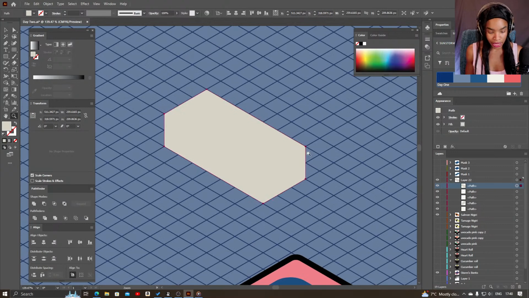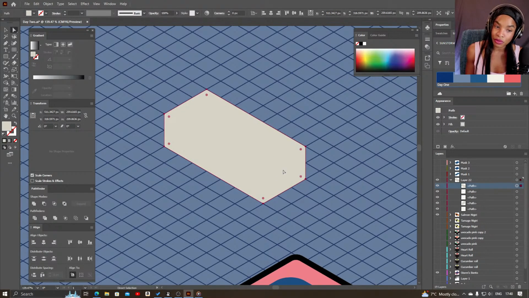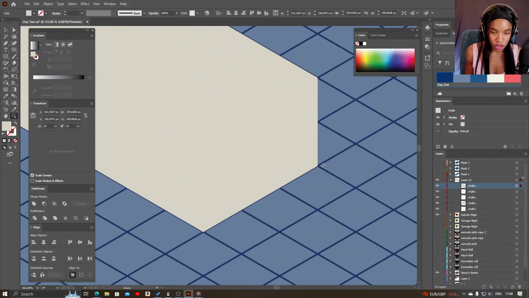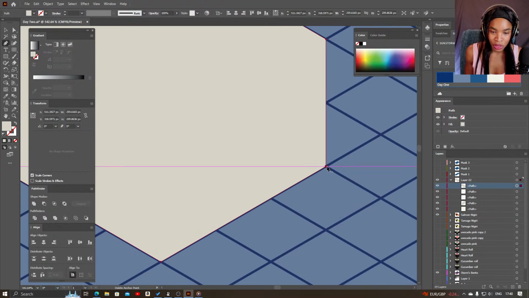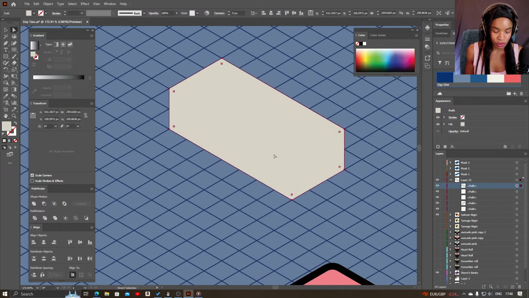By the way, when you get round to making one of these shapes, like you've united things, and you don't see these circles on the sides, it just means that there might be a little bit of a gap somewhere, so it's not a full corner. You just got to zoom in with your pen tool and probably remove an anchor. Once you've done that, it should fix the shape to be like this. So from here, I'm just gonna just drag in a little bit.